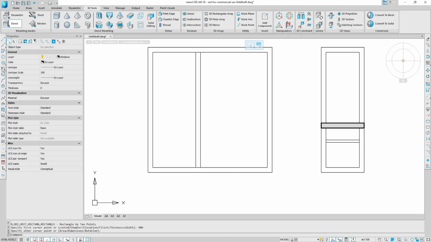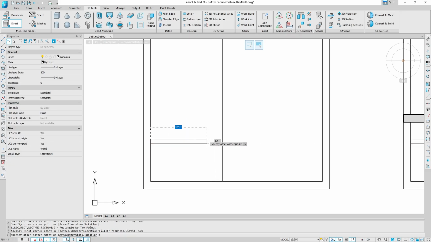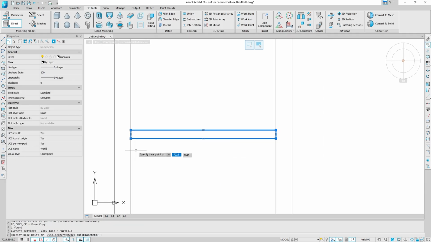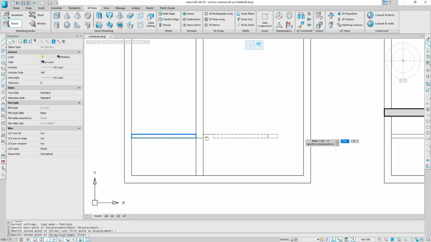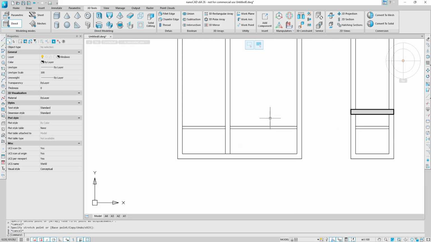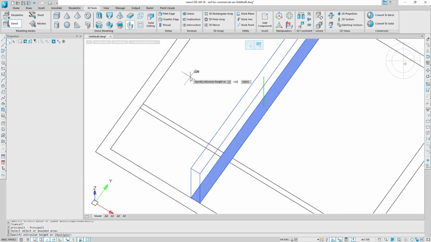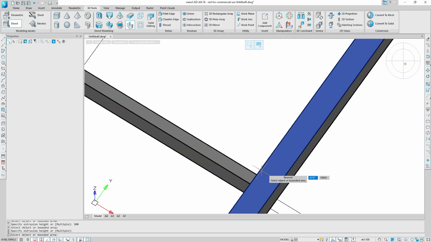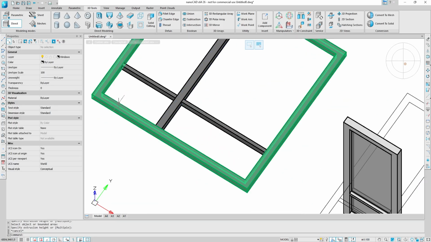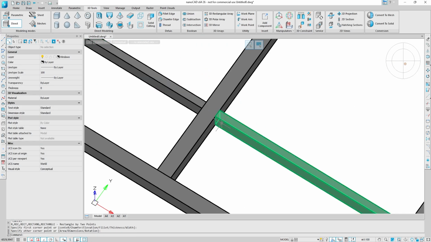500 millimeters above the frame, draw a horizontal impost 900 millimeters long and 50 millimeters wide. Move a copy of the rectangles to the right side of the window and stretch the side to the frame. Extrude the constructed contours to a thickness of 100 millimeters using the Press Pull or Extrude command. Draw 4 rectangles for the glazed units and extrude them to a distance of 5 mm.